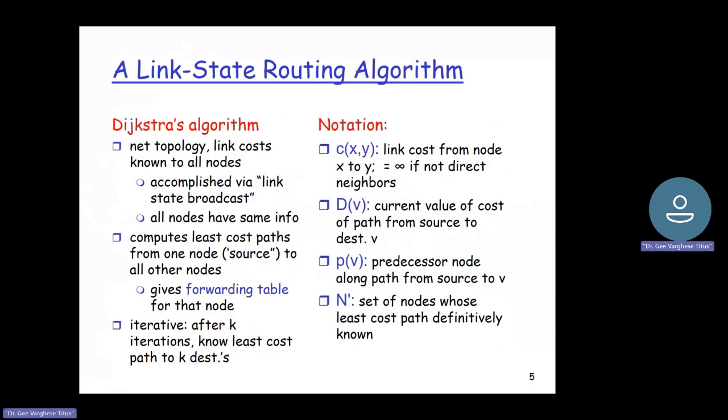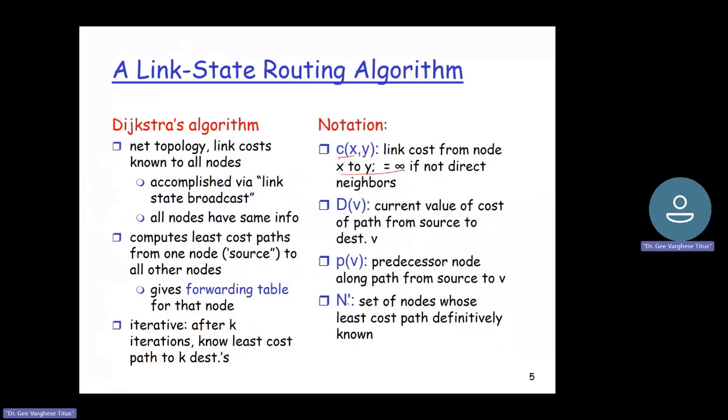First we need to talk about the link state routing algorithm, and one of the algorithms that we need to study is Dijkstra's algorithm. Some of the main things you should note are the notations. One notation is the cost of sending your data from X to Y. If it is connected, it will be some value like what we have seen before, and if it is not connected, we write it as infinity. Now, D(v) is the current cost of the path from the source to the destination. And P(v) is the predecessor node, which is the previous node from which the connection has come.